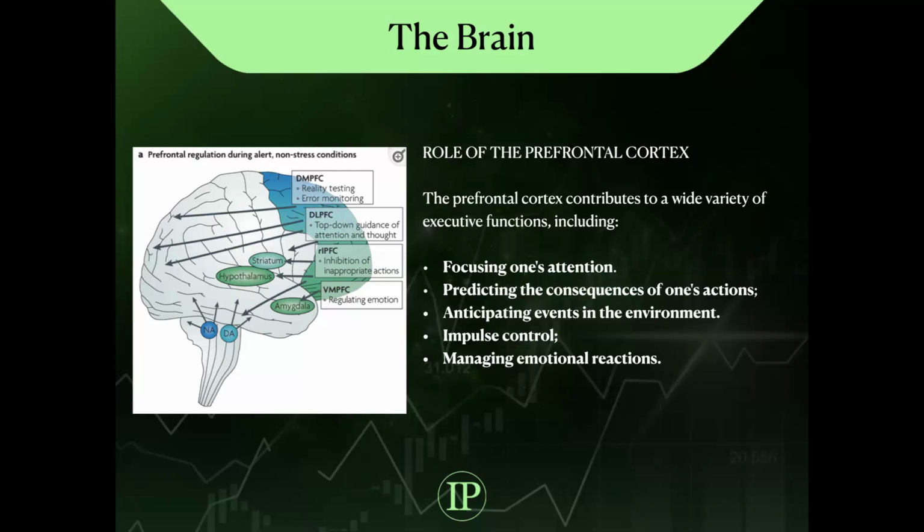Impulse control, you can basically control at any given moment whatever is happening. Let's say you decide that you're going on a diet and now somebody comes with a massive chocolate your way and it's your favorite chocolate, you have the ability to control your impulses, okay? If you are put in a position where you are about to cheat on your spouse or whatever, your prefrontal cortex being online will help you control your impulses, and you can say, nope, thank you, I am going the other way, okay?